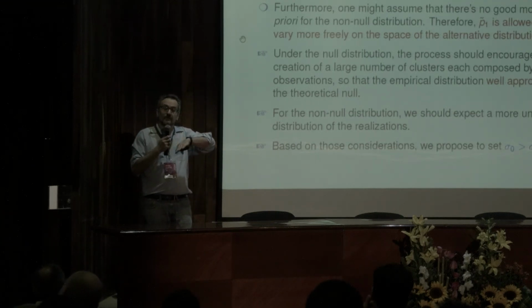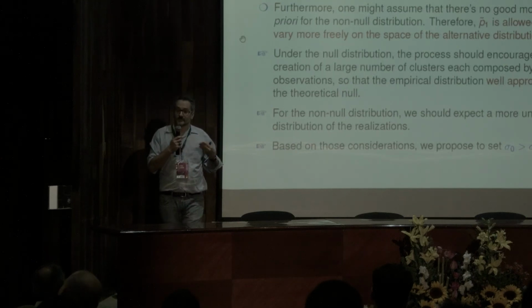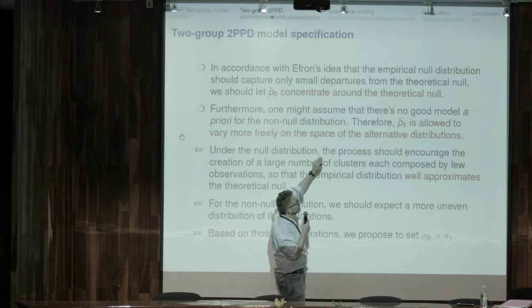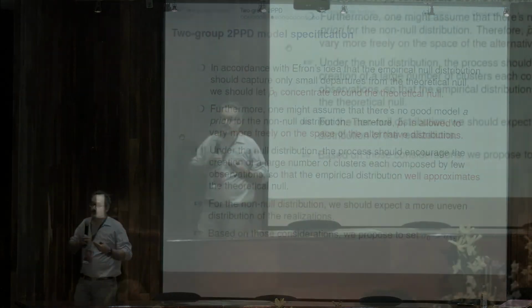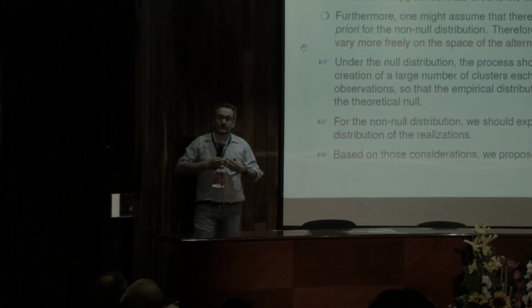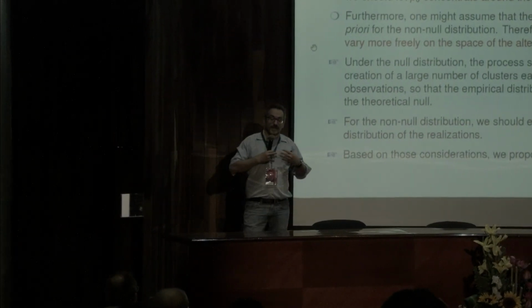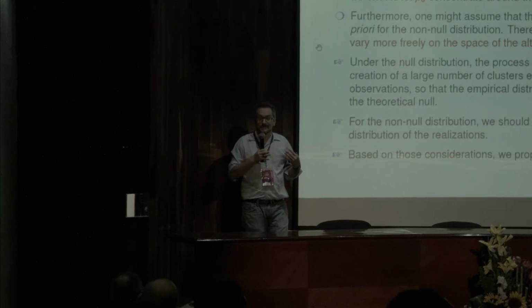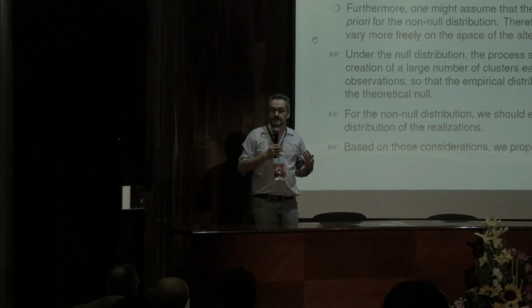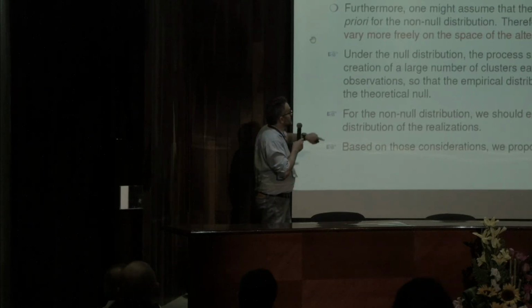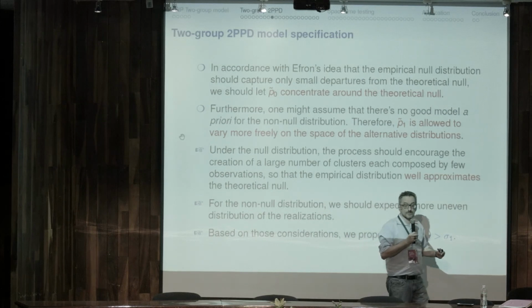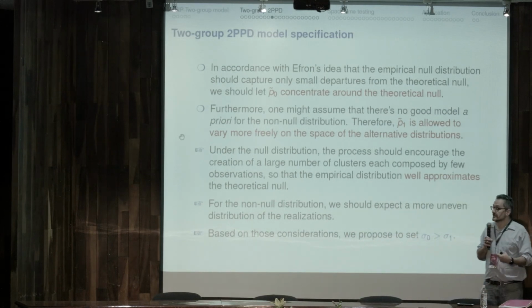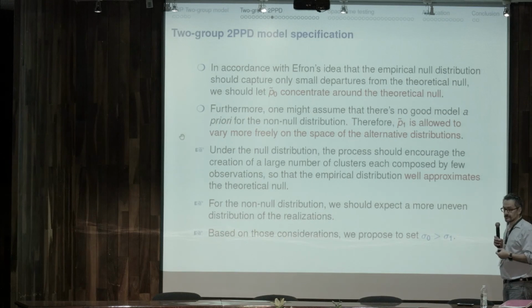And to be somehow closer to the expected theoretical null, we are much more free to model the alternative distributions. So in general, we should expect the alternative distribution to allow quite large deviations from the null distribution. So in this case, we would like to expect a sigma 1 value, which may be lower, possibly even close to 0, with respect to the null distribution.